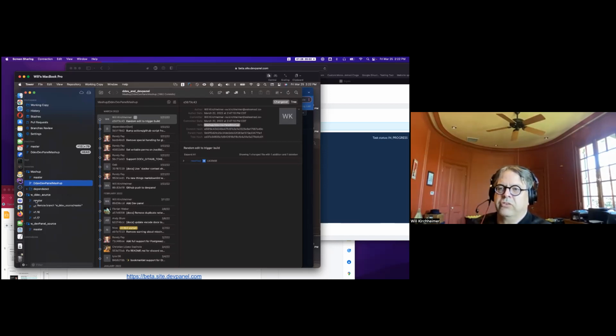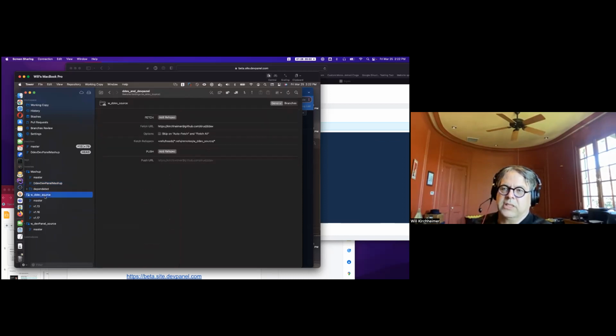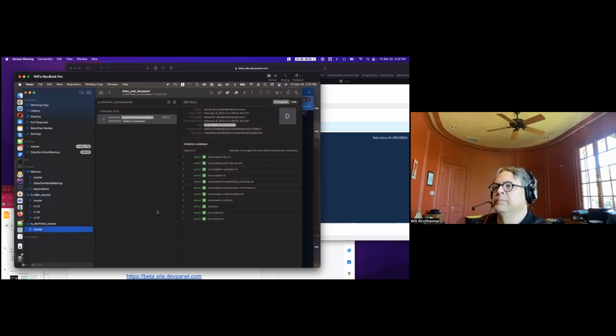So if instead of starting with the raw DDEV, you were starting with your own implementation of an existing Drupal site, this is it. You start with this, you pull it into your master, then you pull in DevPanel's resources. And then you're going to have two YAML files we're going to touch in a second to activate the continuous integration. So let's look for a second over at DevPanel's contents.